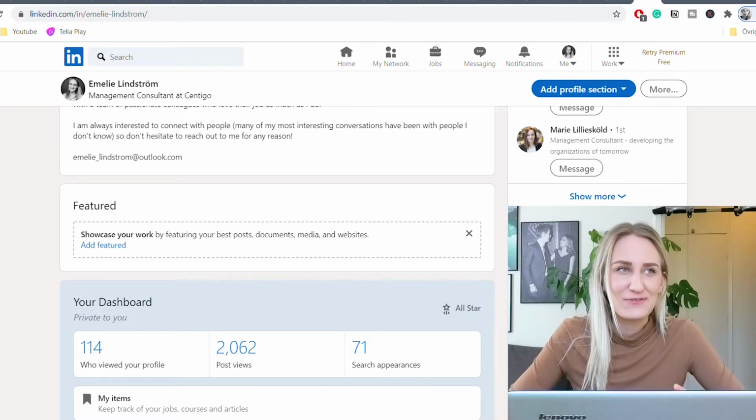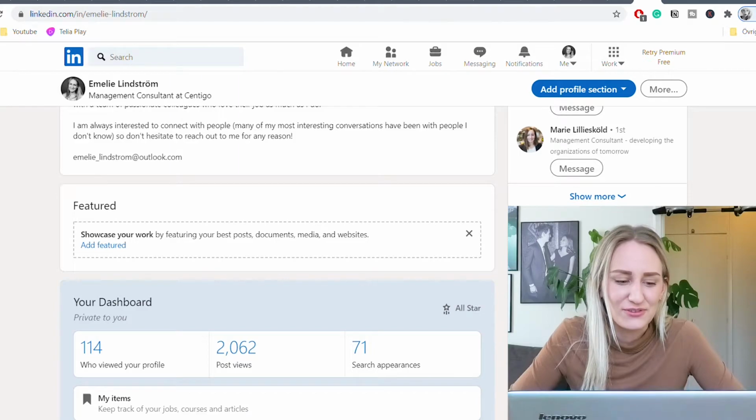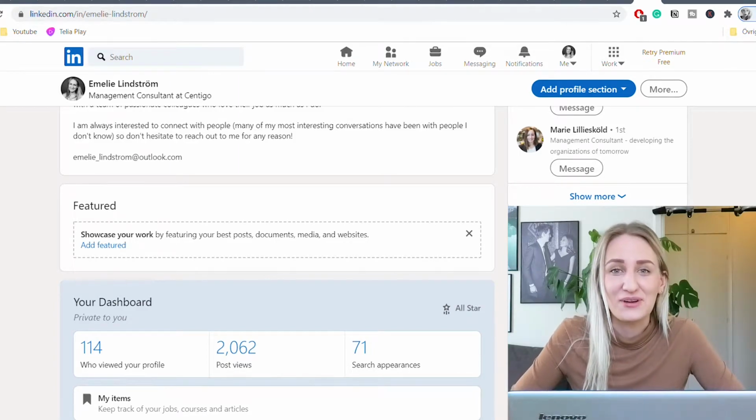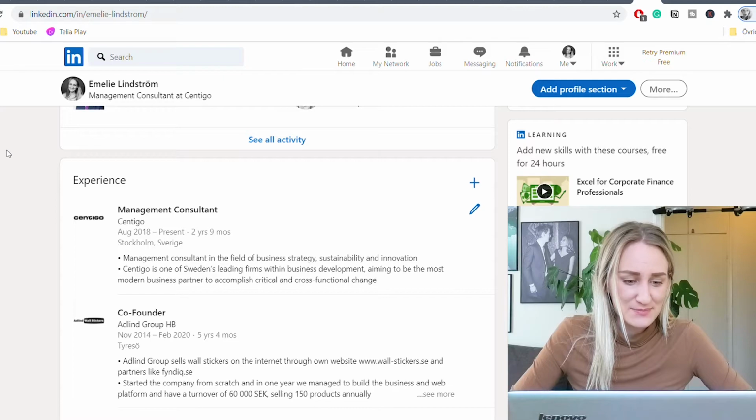So it could be that if you won a competition of some sort, or if you're featured in the news, you can add that link there. Or if you have your own company, you can add the link to the company here. So this is a great way to have links that people actually click on and see quite fast because it's high up in your profile. Then going down to experience.